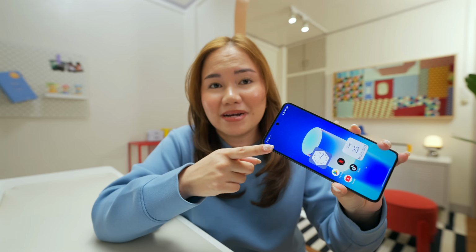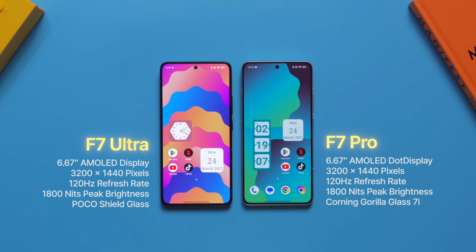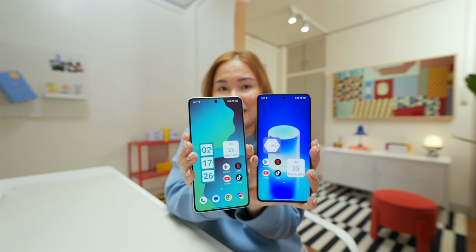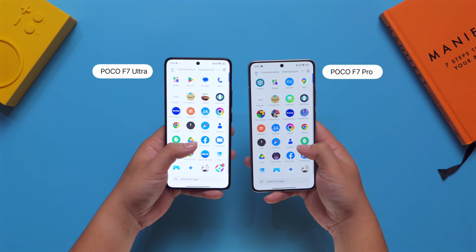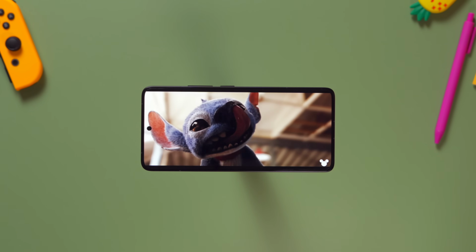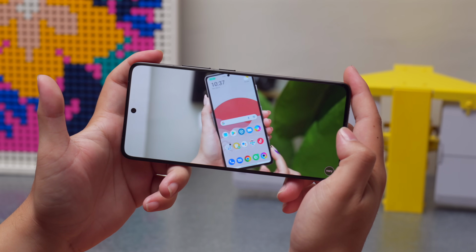Ang nipis ng bezels this time. Although yung bezels width niya medyo hindi nalalayog doon sa Pro, parehas lang sila na may magandang display aspect ratio. Siguro mas more appealing lang talaga sa akin yung display ni Pro, probably because of how flat it is. Alam niyo naman ako, mas leaning towards talaga ako flat displays. Pero iba pa rin kasi yung kulay na nakukuha ko dito sa Ultra.